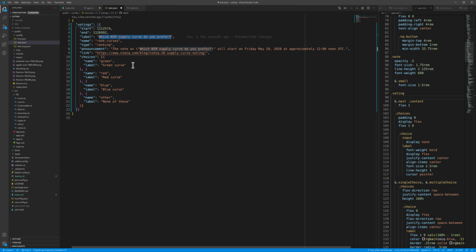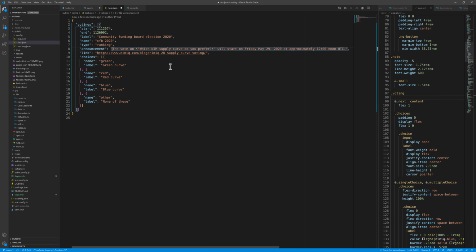I will say this is the community funding board elections 2020. And I will give it a name. All those details will then in the end be on the blockchain, so we keep it as short as possible. It is a ranking, so that means you have choices and you can order them, and by ordering them you give preference. There's many different kinds of votings that you can do. You can do multiple choice or single choices. The app can do all these things.